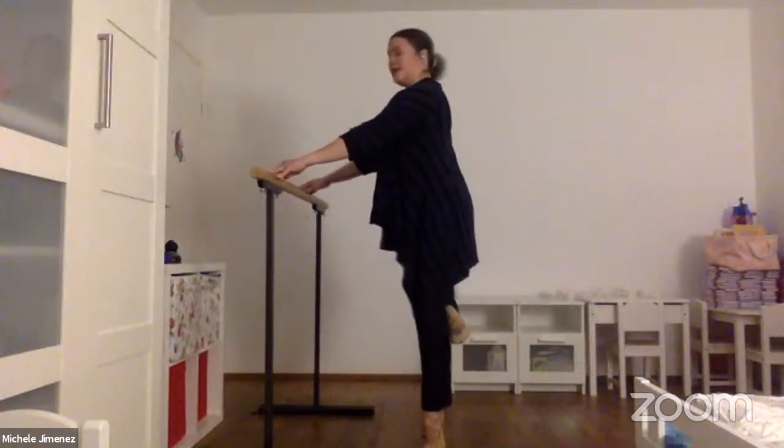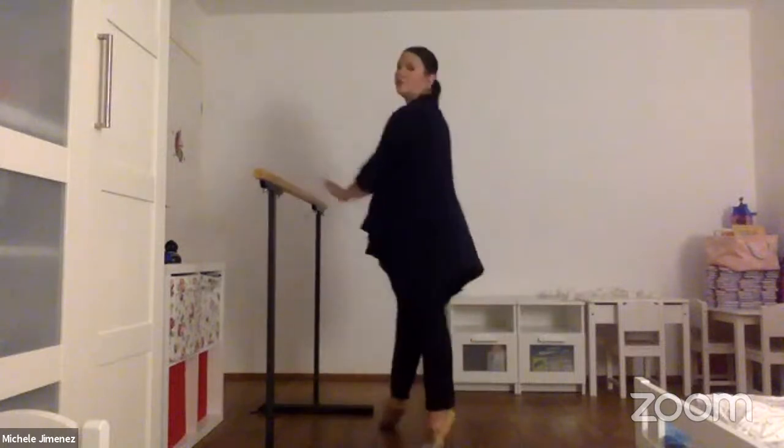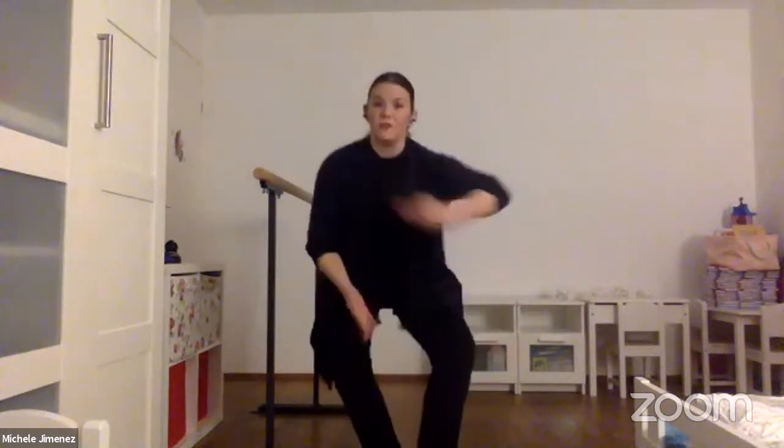We take retiré de cierre to the bar, plié, eight. Quarter turn to the other side, and we continue to the other side. So, one, five, six, seven, eight. Brush, piqué, piqué, piqué, brush, enveloppé. Back, front, back, front, front, back, front. Piqué, piqué, piqué. Brush, enveloppé. First and a first. Eight, one, four, five, six, eight.